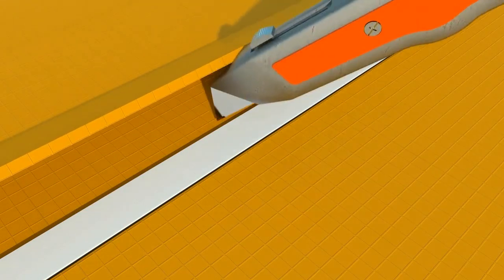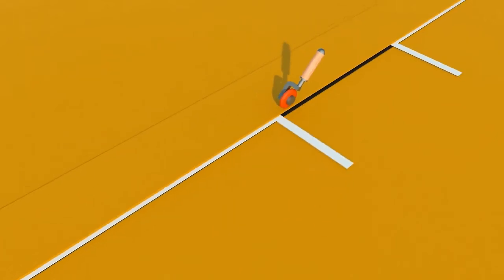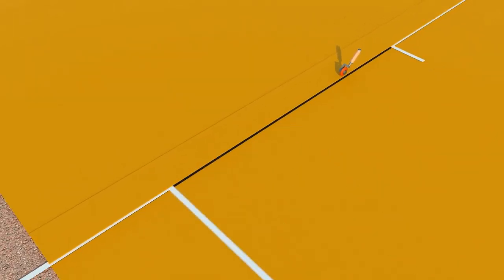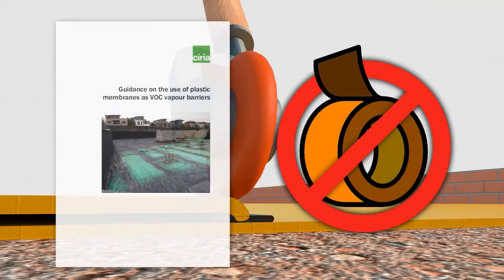When tape joints are used, it's critical to ensure that they are done right, as tape joints are a common failure in membrane systems. The correct tape is recommended by the membrane manufacturer and should always be used, and the surface to be jointed must be free from any dirt, contamination or moisture, as this may adversely affect the adhesion. It's also worth remembering that under some circumstances, such as where membrane joints are not compressed by slab or screed, the use of tape joints is not considered prudent by CIRIA.